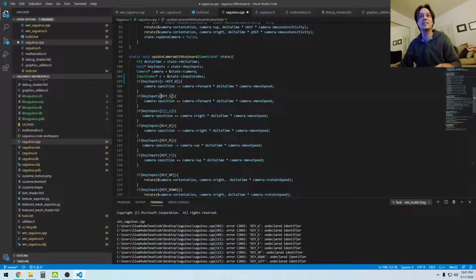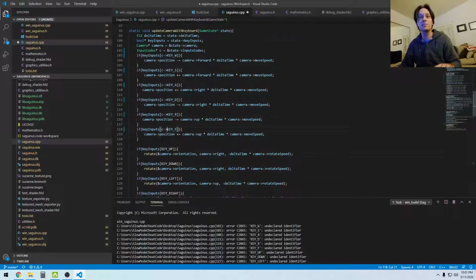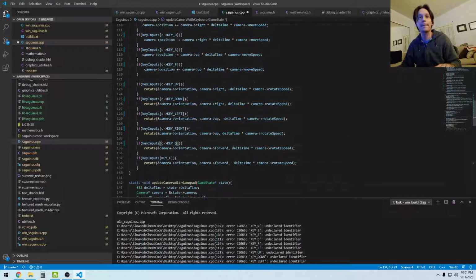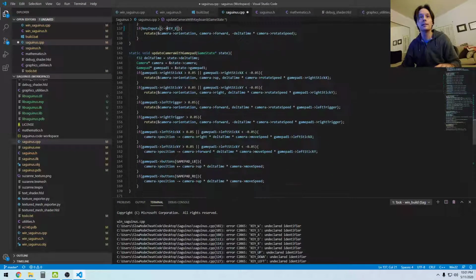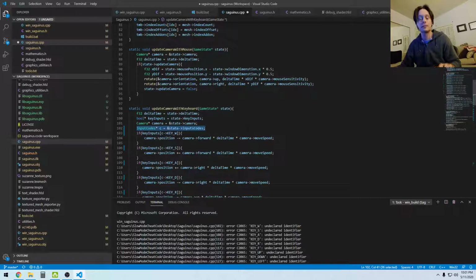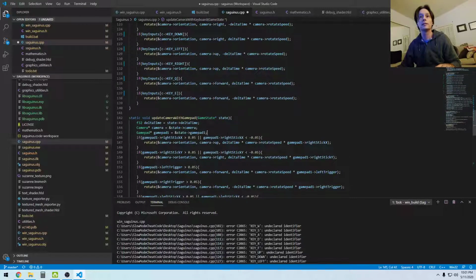Okay, so now I can use this to access the individual key codes. And again, this is probably all temporary, but you never know. Everything's temporary till it's not. Okay, and I have to do the same thing here.